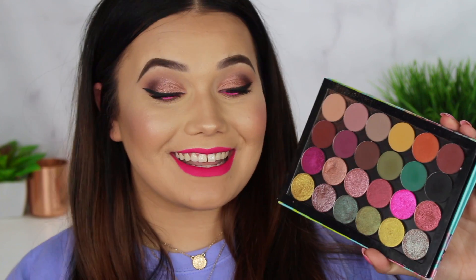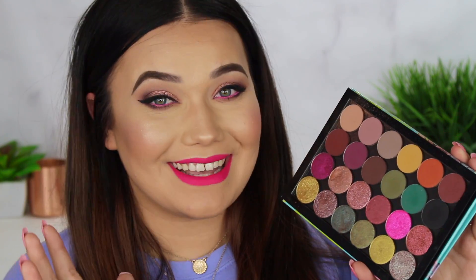Because these are the Build Your Own palettes, none of these eyeshadows are new — these are shadows you could possibly already have in your own collection. If by chance you don't, you can pick this up. It's all of my ColourPop favorite eyeshadows. This is it here. I'm obsessed.